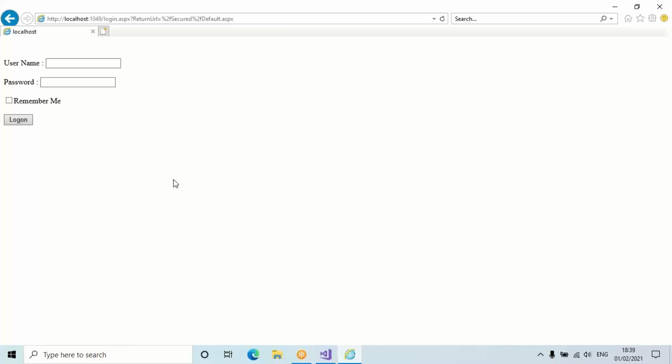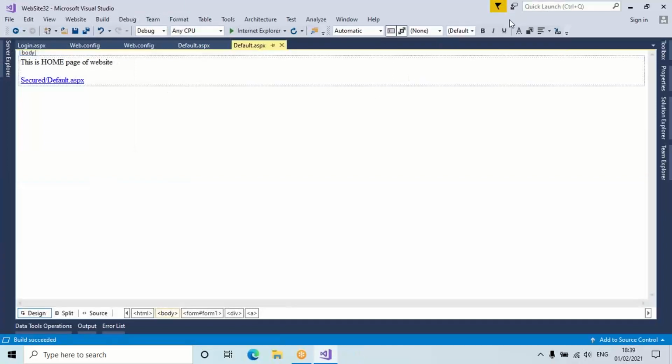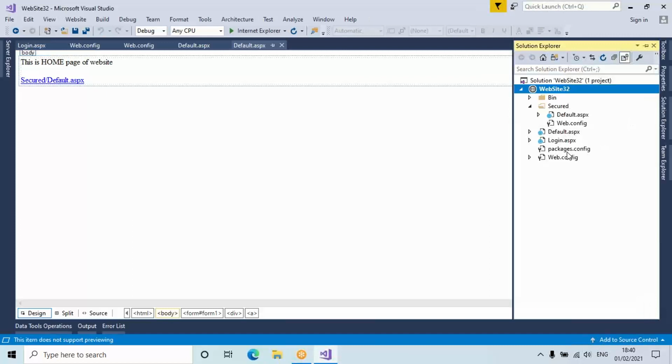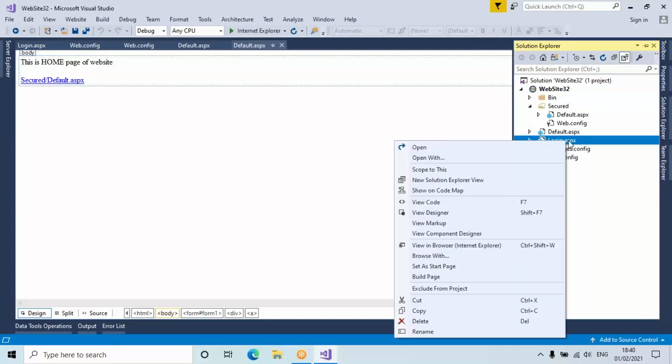No, we didn't mention it anywhere. An interesting thing is it accessed your page automatically. I'm doing this only for understanding. If I rename this page to something else, then the question is, will it allow you to access that page at that time?